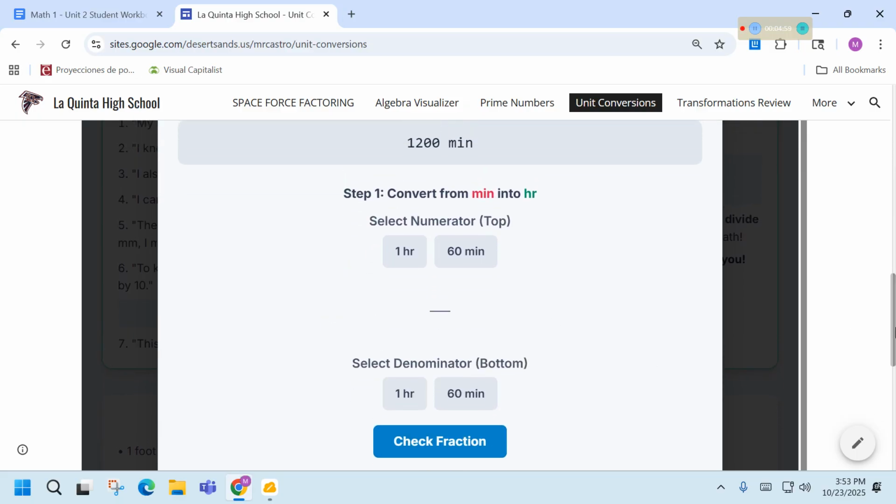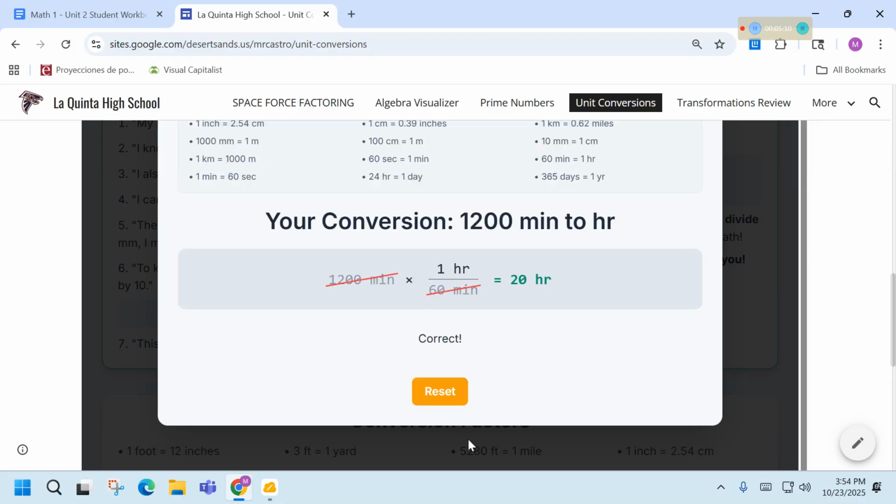Okay, now, like I said, the minutes are on top. See, they're not on the bottom of a fraction. So to cancel them, I need minutes to be on the bottom. Okay, so then an hour has to go on top. Okay, and notice the minutes cancel out, but 1200 divided by 60 is all we have to get. So 1200 divided by 60 is the calculation that happened. All right, and notice the hours didn't get canceled out, and so the hours stay behind, but the minutes got canceled out because they were on top and on bottom of the fraction. Okay.